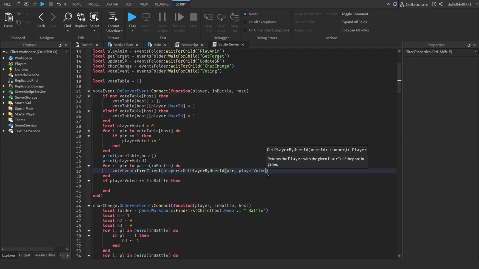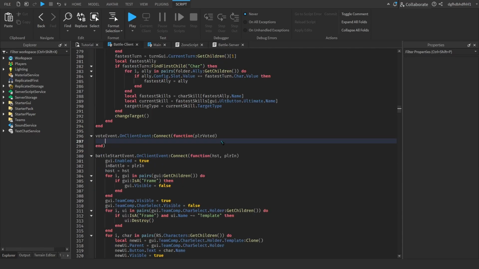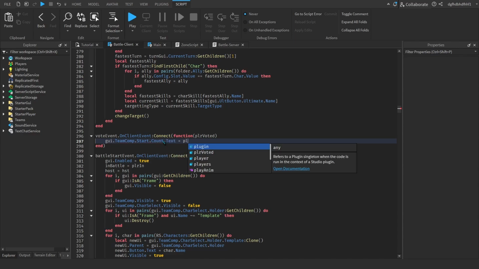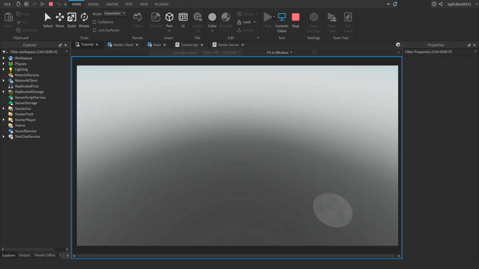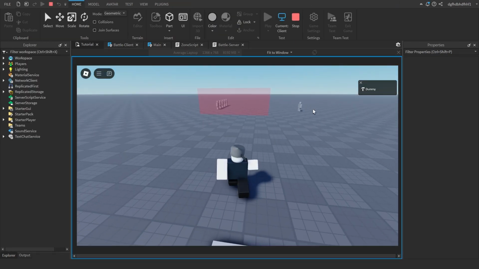So let's just remove that. After that, we're going to update the UI. UI.teamcomp.start.count.Text equals player voted over #in battle. I should update whenever we click.